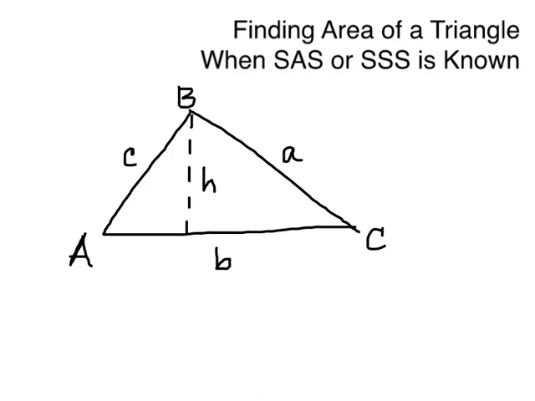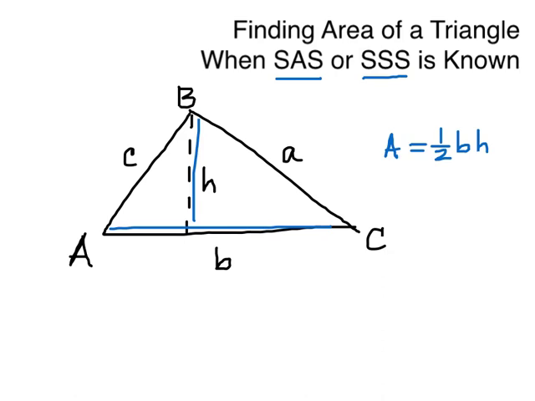In this section, we're going to work on finding the area of a triangle when the side, included angle, and the other side are known, or if all three sides are known. This is for when you don't know the base and height, because the normal area formula that we've always used is area equals 1/2 base times height. But that assumes that you know the base and you know the height. In this particular section, we're not going to know the height, and so we're going to need to find another way.